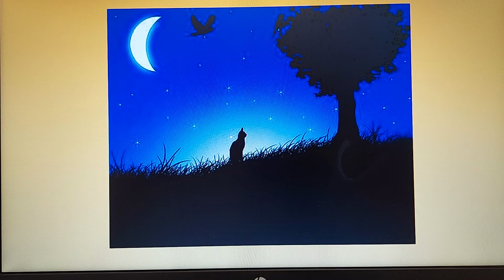Here we have a picture that looks more like something we might see in our own backyard. We see a cat, and we see the bird flying overhead, and I believe there's a bird perched on a branch in that tree. I smell honeysuckles. You ever smelled any of those? It's a little flower that smells so sweet. It's got an awesome aroma. That's what I feel like I smell.